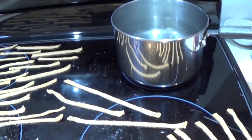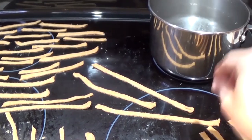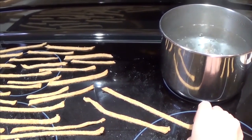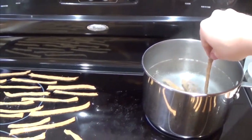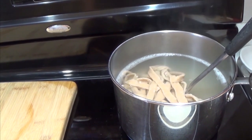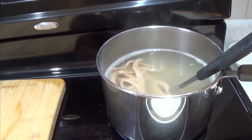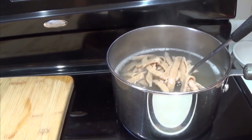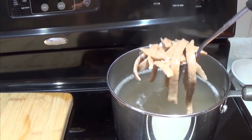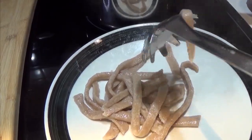Now I've got the water boiling, so I'm going to put the pasta in there, and they boil for a couple of minutes, or basically just until they rise to the top of the water. My pasta noodles all rose to the top, all right, and then I turn them off from the boil. They are settled down. I don't even drain the pasta, really. I just lift it up. I don't use a strainer, basically. Just let it drip a little bit and then move it to the plate.